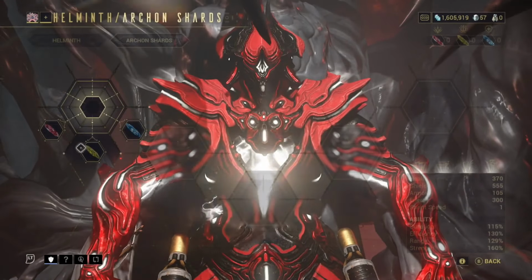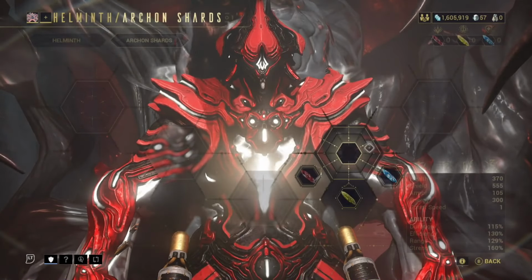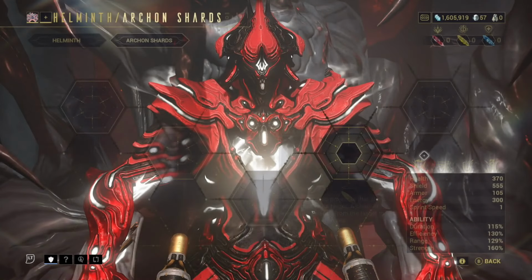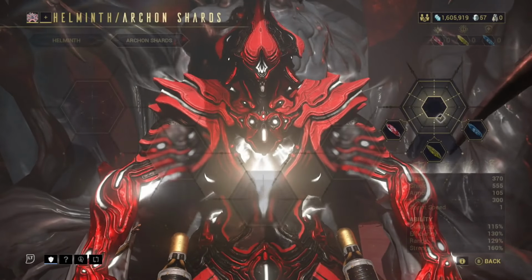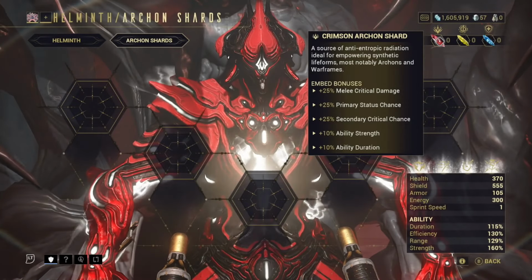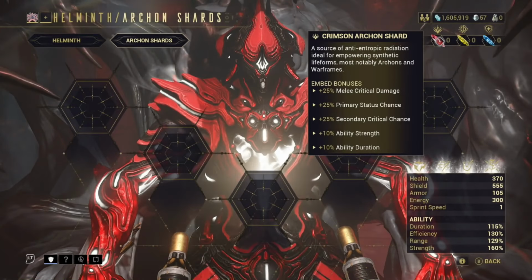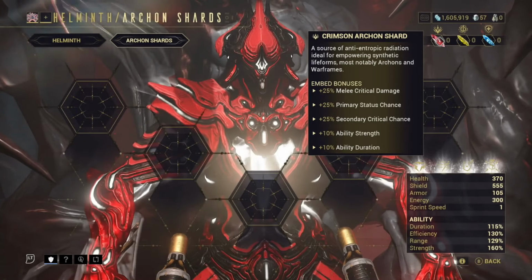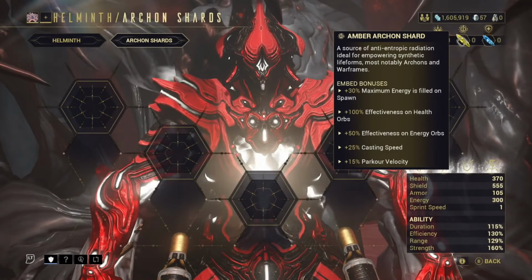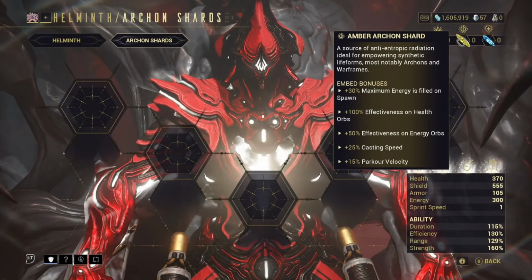What is this? So red, yellow, and blue, and looks like 5 tiers worth. Okay. I know in the Archon hunt up top it tells you about them, so you can hover here too. Melee crit, primary status, secondary crit, ability strength, ability duration. That's pretty ridiculous. Max energy filled on spawn, effectiveness on health orbs, effectiveness on energy orbs, casting speed, parkour velocity.